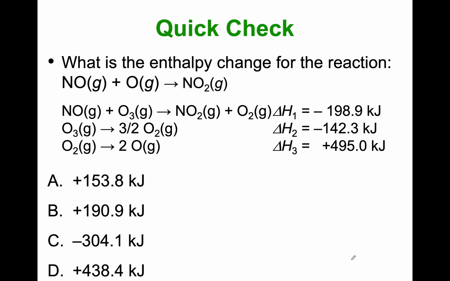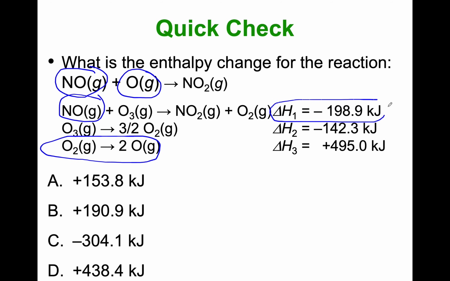What is the enthalpy change for this reaction? Again, this is complicated here, going through these steps, but I'd go left to right. So this one, you keep written as is, NO's on the left, okay? A single oxygen atom is on the left, okay? Well, we have this one, so we didn't do anything up here. This one stays the same. Here, we need to flip it, get the oxygen on the left, and we need to do it by 1/2. So that's a negative 1/2 delta H3.